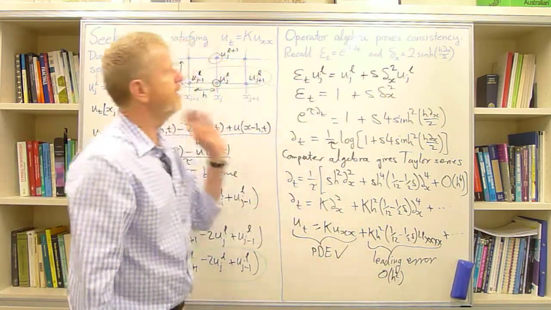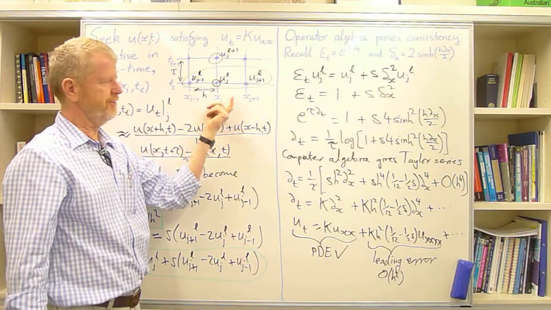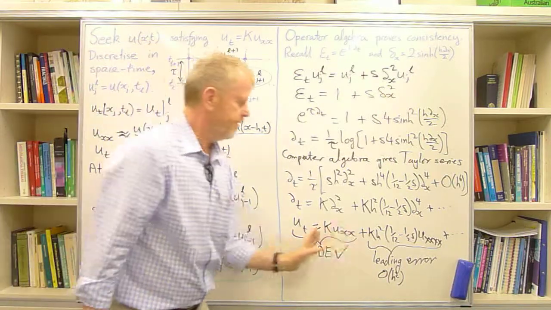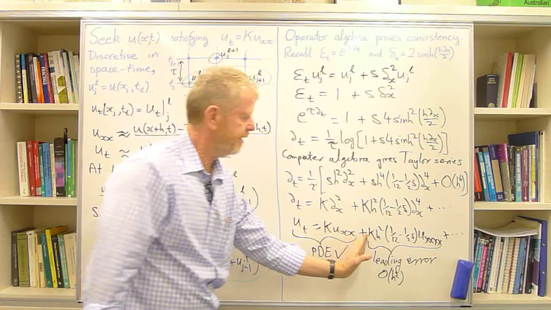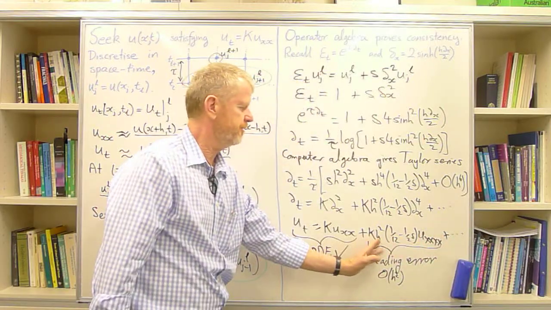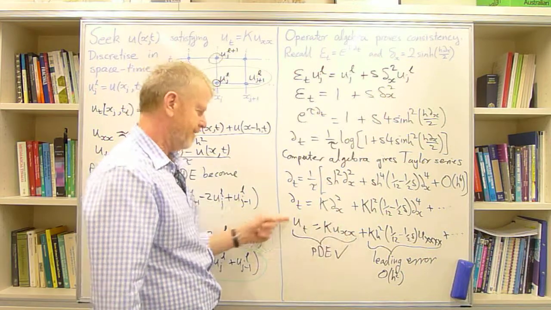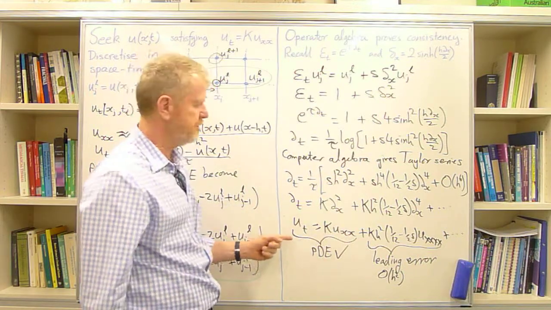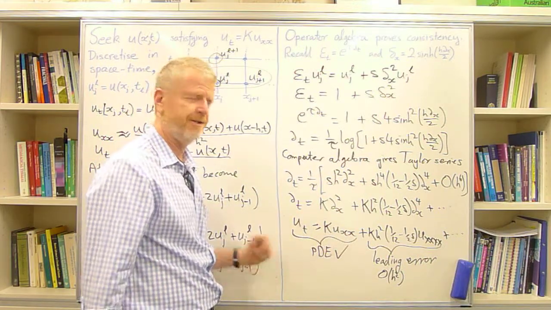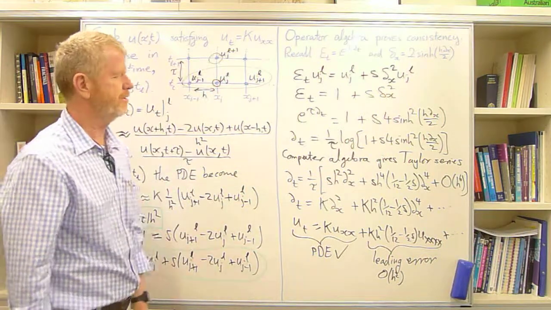But specifically, as h goes to 0, this right-hand side, everything from here on goes to 0 because it all gets multiplied by h squared, giving that the computational rule is consistent with the desired PDE, and that establishes consistency.